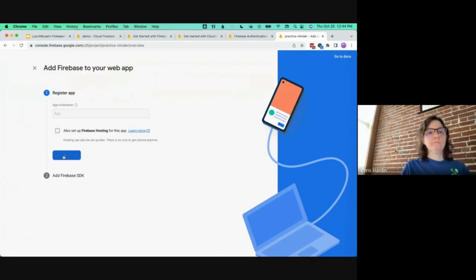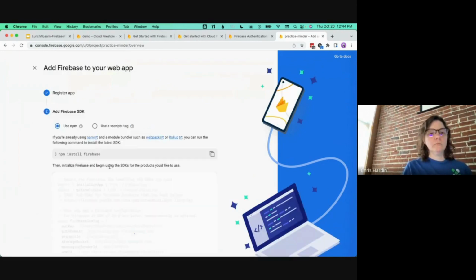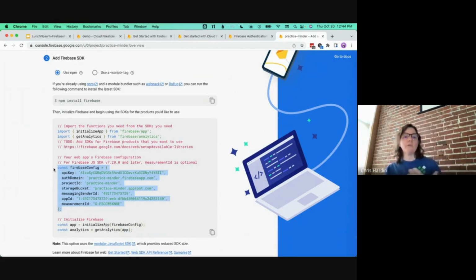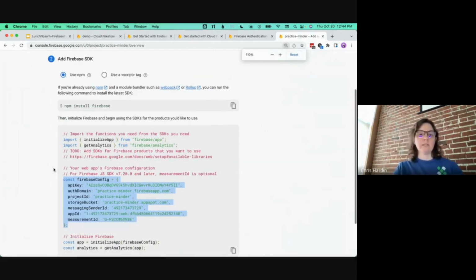Once you hit register, okay, this is how you set up Firebase for your web app. Really simple. You do an npm install firebase, and then you copy and paste this into your JavaScript code. This is going to be very similar for Flutter as far as the actual configuration goes. So this bit here is what actually configures how your app talks to Firebase, which again is why the security rules are so important, because all the keys in here that you see, like this API key, are all public. You can put these in your client. They're available on the web. You can put it in version control. None of this is secret, okay?